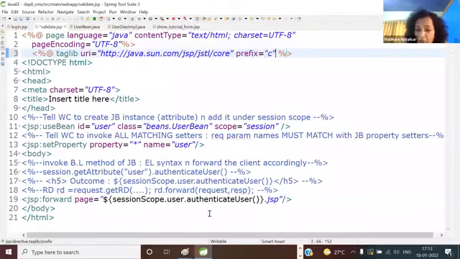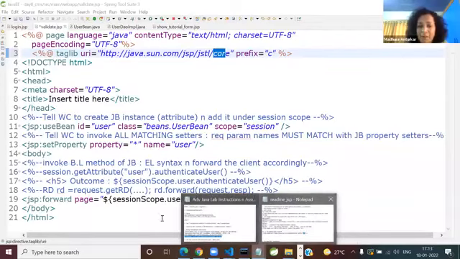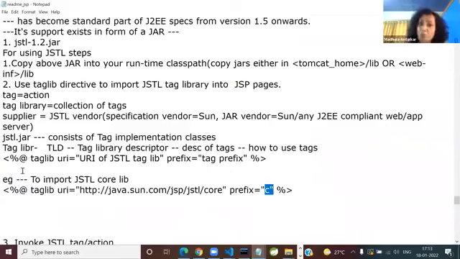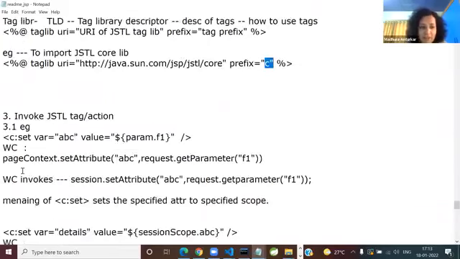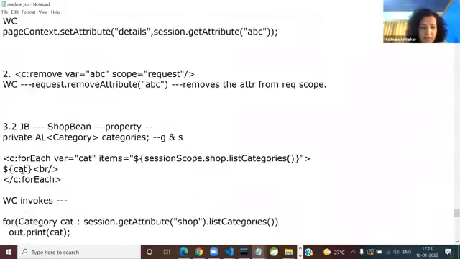So now can I use all JSTL supplied core tags in my JSP, or can I use only JSP standard actions? Can I use JSTL actions additionally? 100% yes. And later, whenever you get time, you can go through that readme JSP. So many actions I've discussed. So I'll show you the one with the name of redirect.